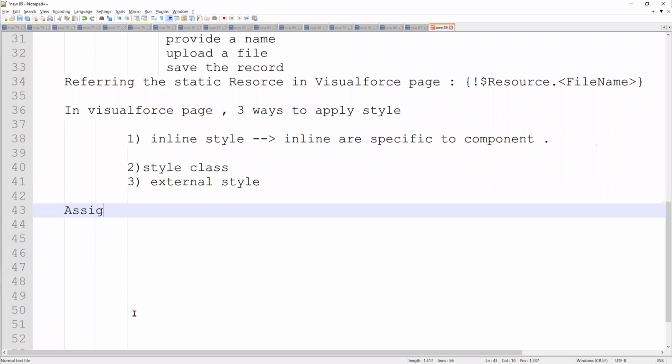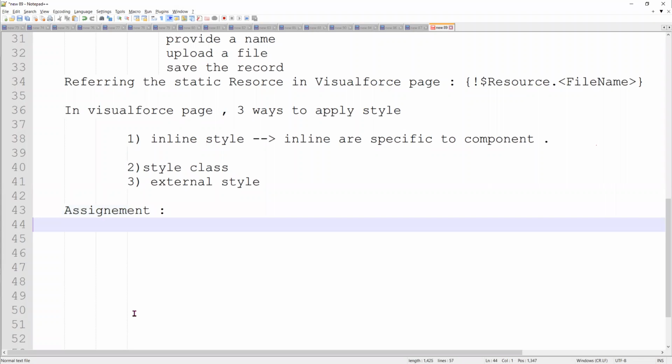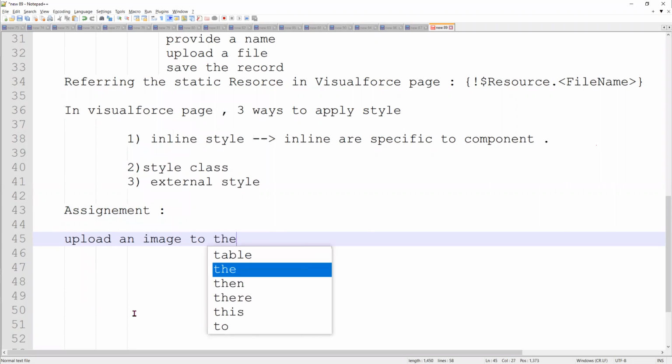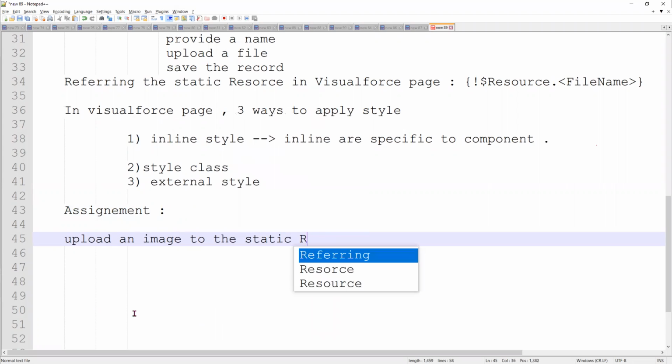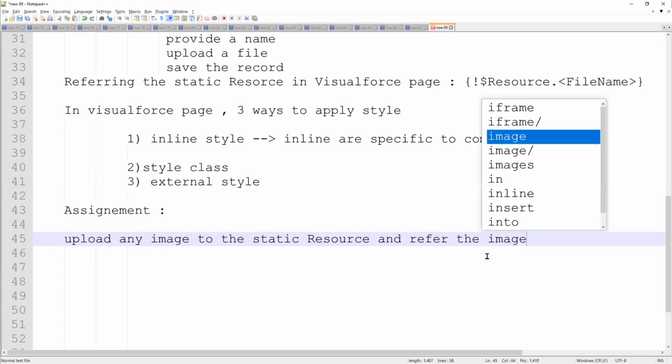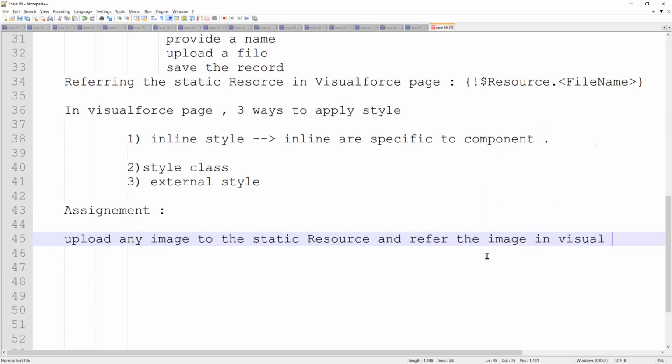Assignment. Upload an image to the static resource and refer, take any image and refer the image in a Visualforce page.